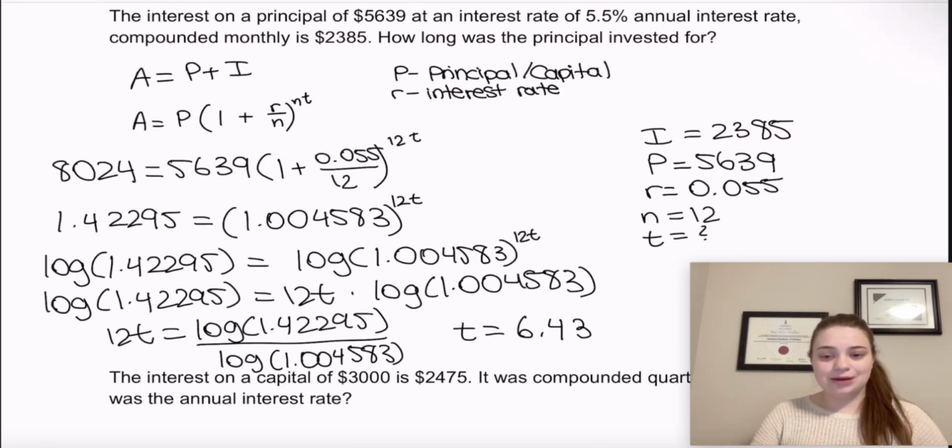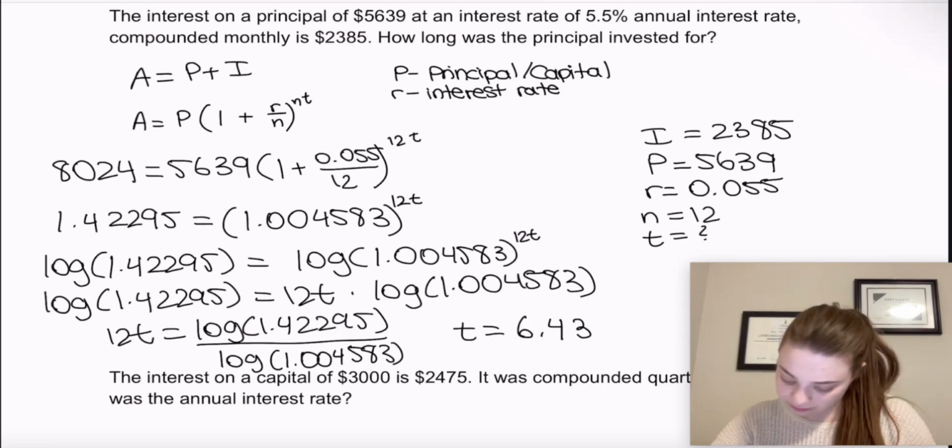Now, earlier I was saying we need 2 decimal places because it's dollars and cents. This actually is not. I'm just noticing now. This is time. So this is about 6.43 years. So close to 6.5 years, but not quite. So in terms of how long the principal was invested for, it was invested for 6.43 years approximately, which is a long time, but not like a super, super long time, if you know what I mean by that. Anywho, let's move on to the next one.